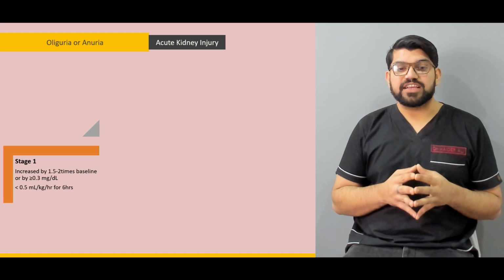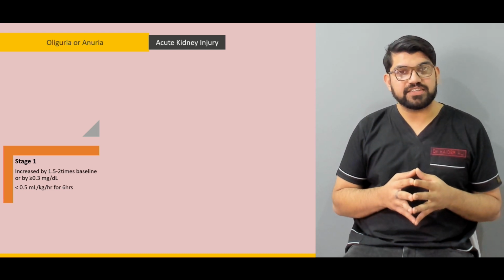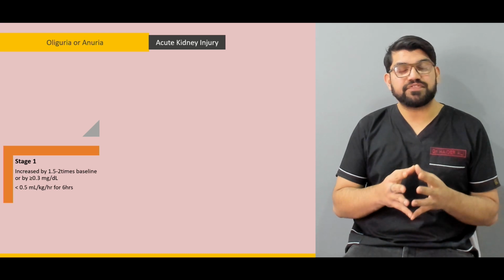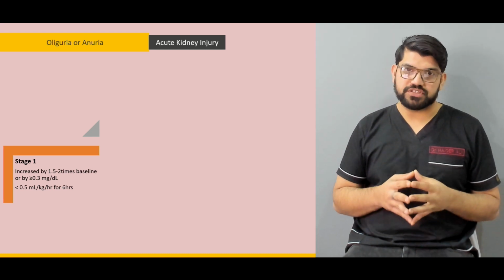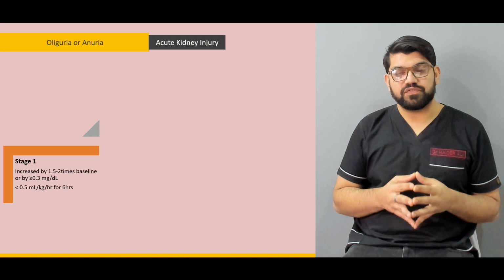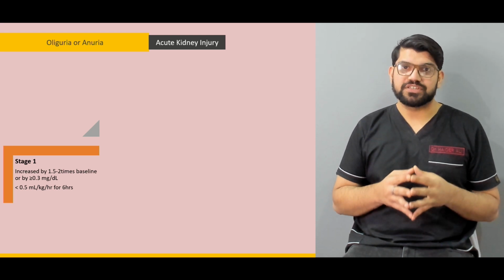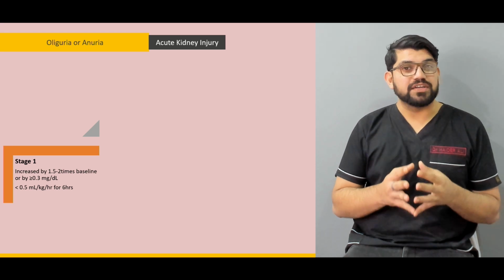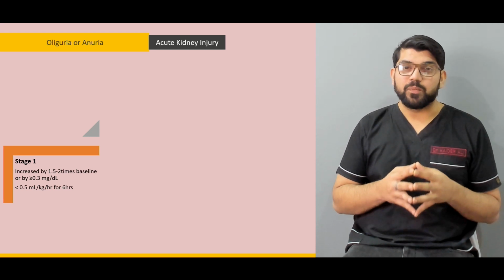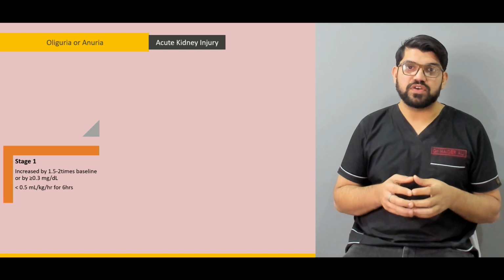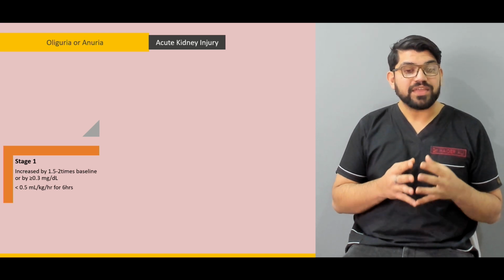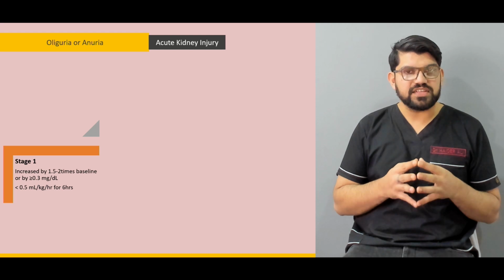In stage 1, serum creatinine is increased by 1.5 to 2 times fold from the baseline. And this baseline is not the reference value that you take, it's the baseline of the patient. For example, a patient with usual creatinine of 1 presents to you with creatinine of 2.5. That means this patient is having an acute kidney injury. The other determinant, as I said, is decreased urinary output, or the calculation of the urinary output, which helps to evaluate the stages of acute kidney injury. A decrease in urinary output to 0.5 ml per kg per hour for consecutive 6 hours. This is stage 1.